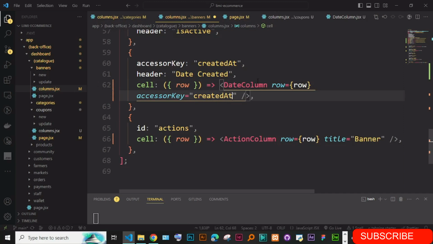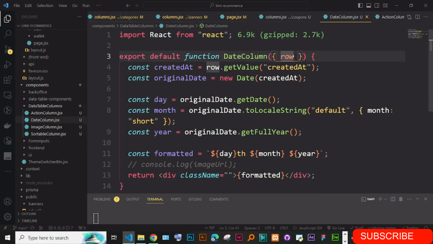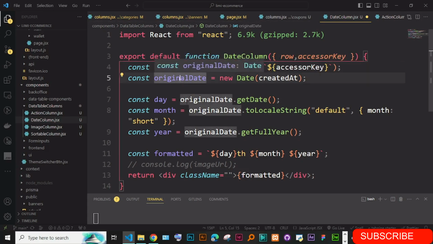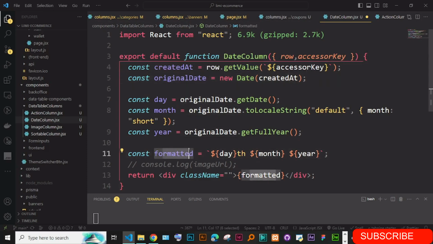Okay, and just go ahead and pass this to this here, accessor key, and then this one would be accessor key, something like this. Okay, whatever, this one doesn't matter, because at the end of the day it gets the original date, and then we end up with the formatted date, so that's the most important.